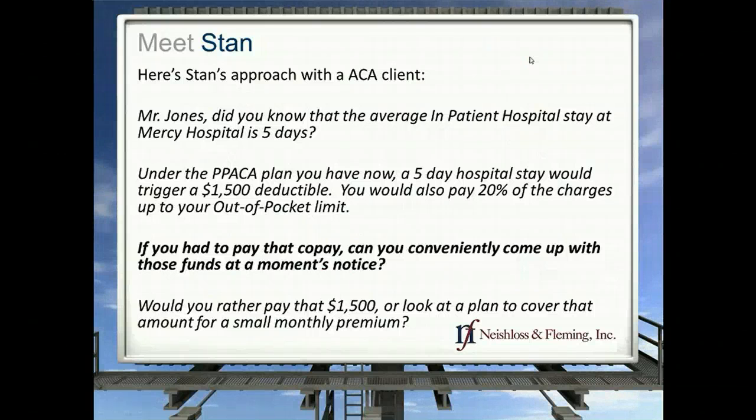With an ACA consumer, Stan might approach it this way. Mr. Jones, did you know that the average inpatient hospital stay at Mercy Hospital is 5 days? Under the ACA plan you have now, a 5-day hospital stay would trigger a $1,500 deductible. You would also pay 20% of the charges up to your out-of-pocket limit. If you had to pay that copay, can you conveniently come up with those funds at a moment's notice? Would you rather pay that $1,500 or look at a plan to cover that amount for a small monthly premium?